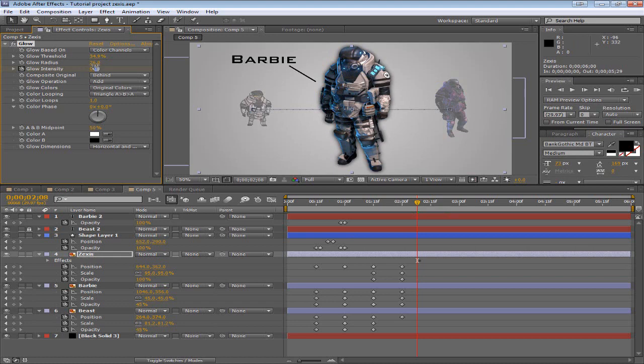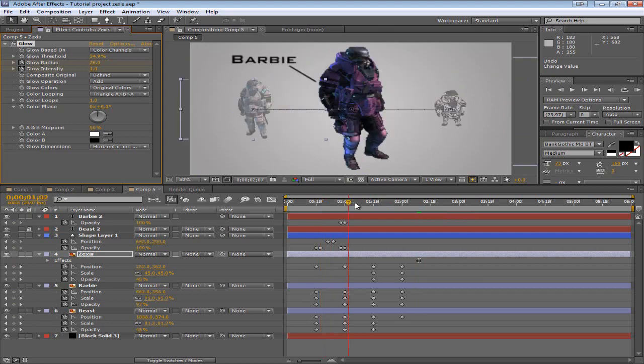Yes. And actually the glow radius does make a difference. So we also need to animate that. Move forward a keyframe, animate that, move back a keyframe, glow radius 0. So that way you don't even see it, and then if you move forward, it's selected. Okay, so that's how I did that effect, and real quick I'll fix the name tag and then we'll move on to the next point.